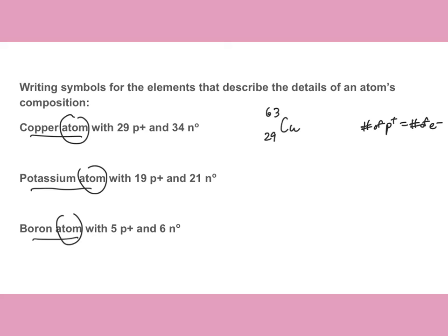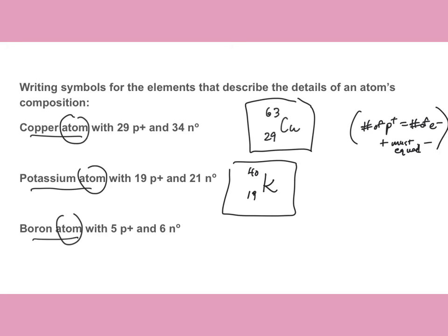in the atom. And at the moment, on these symbols, as written this way, we are not indicating anything specific about the number of electrons other than the fact that for an atom to have a charge of 0, the positives must equal the negatives. And so we can make this assumption that the electrons and protons are the same. Potassium symbol would be written as such. Boron symbol as you see here.